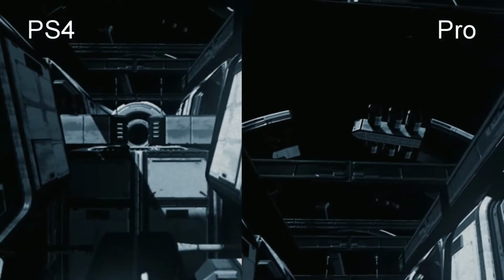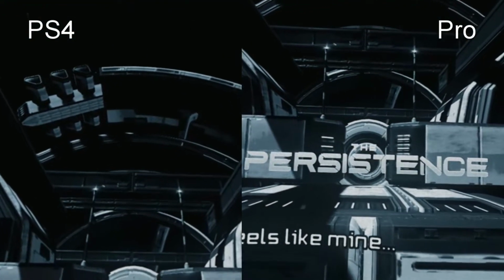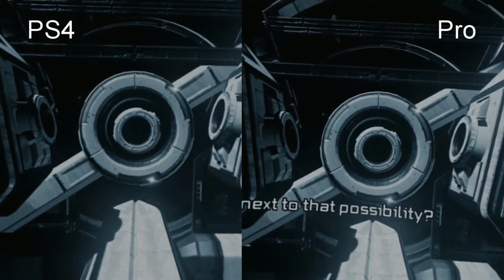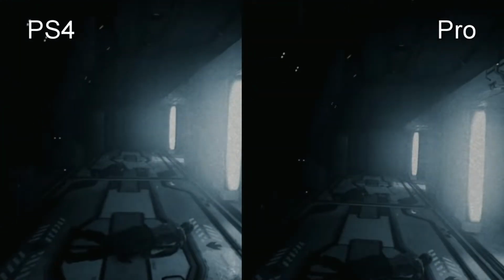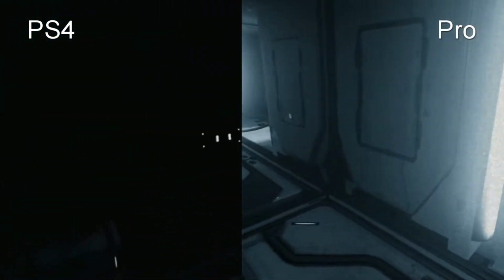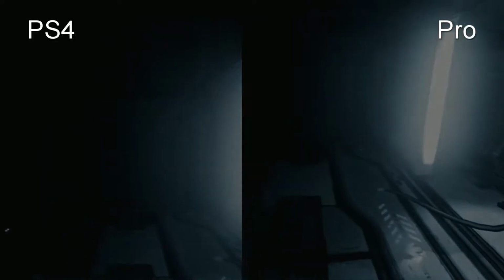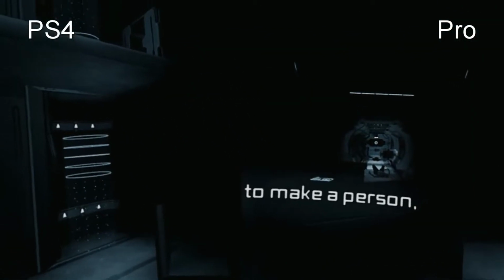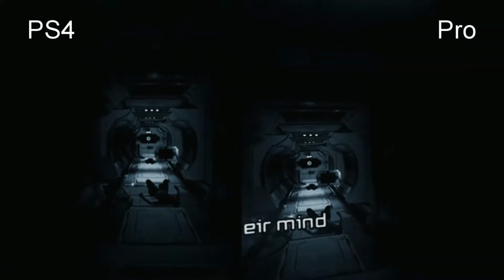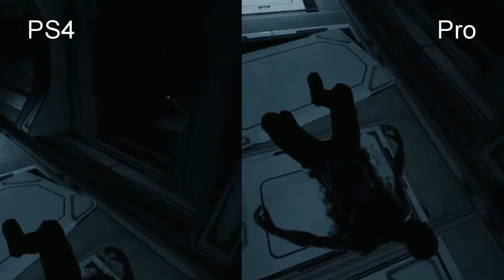But the question is, is there some big difference between The Persistence running on an original PS4 and The Persistence running on a PS4 Pro? Quite simply put, you'll be hard-pressed to spot the differences. The Pro is slightly less jagged around the edges, but in the dark atmospheric confines of The Persistence, it's not that noticeable in the headset, where everything is actually more like life-size. So for whatever size screen you're watching this on, you'll be even harder pressed to spot that from these recordings of the PSVR's social screen.